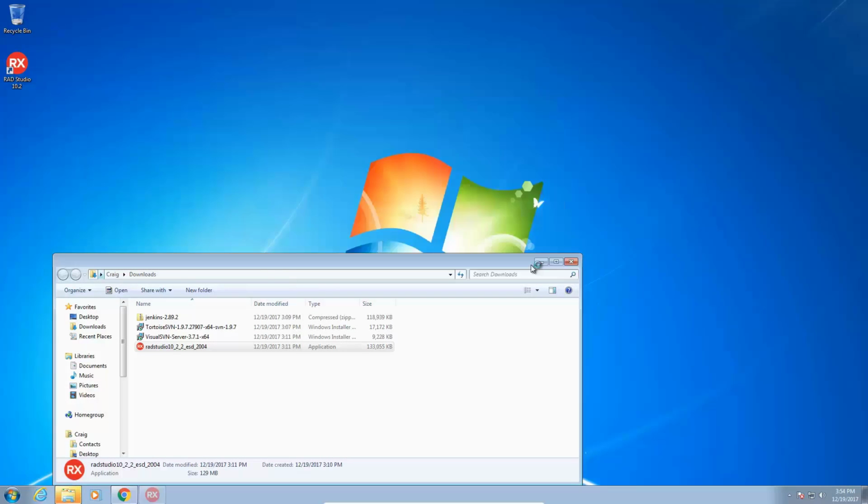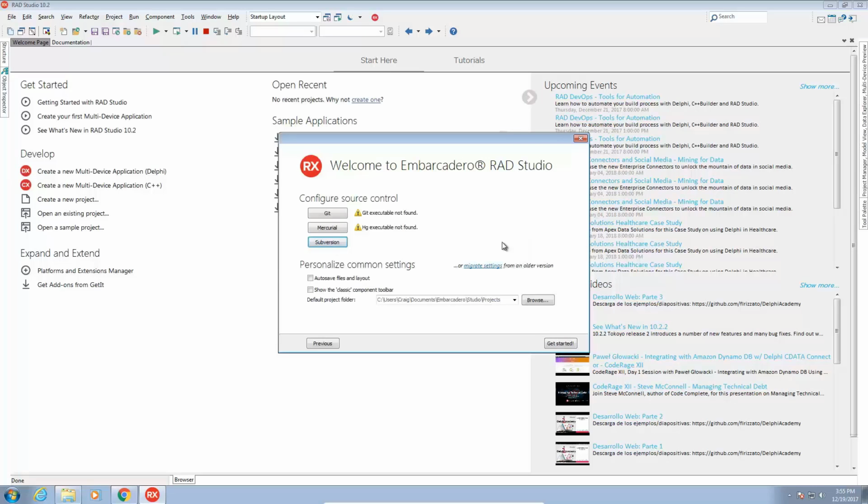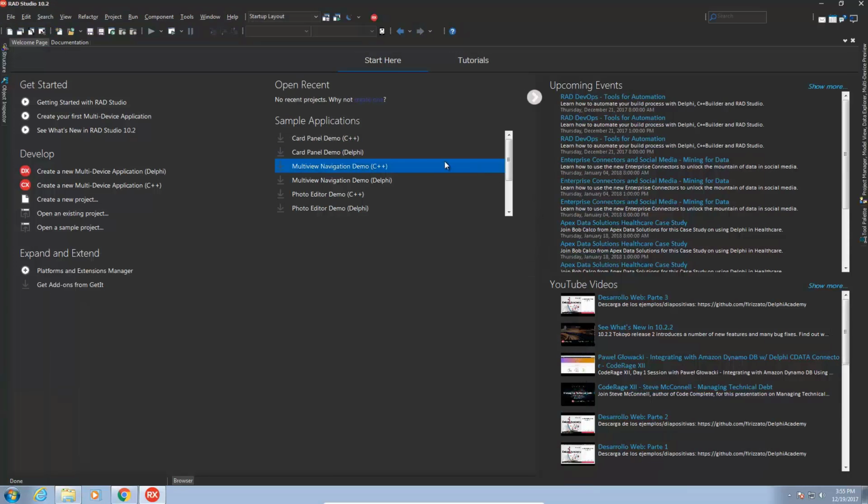So I'm going to go ahead and click on Start Working, and I'm going to go ahead and select this cool new dark theme. I'm going to leave the defaults here because Subversion is already integrated, but if you need to integrate a different version control system, then go ahead and click in here to set your settings. And I'm going to go ahead and get started. So here we are in our new nice dark themed IDE.